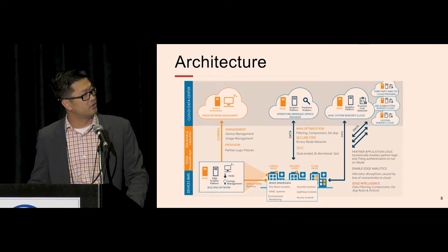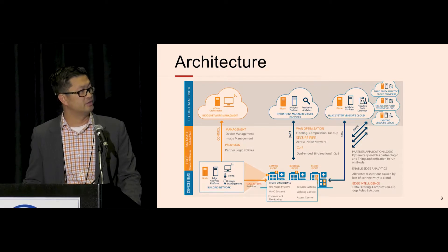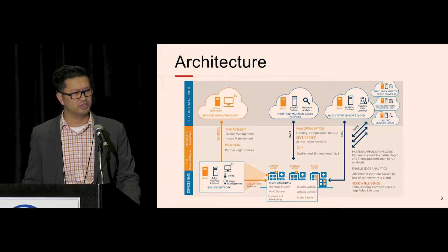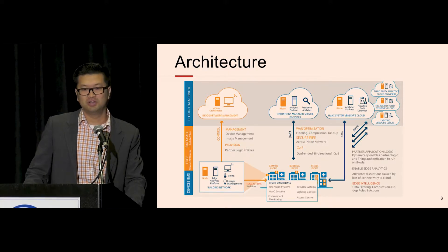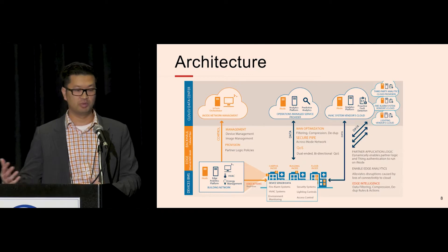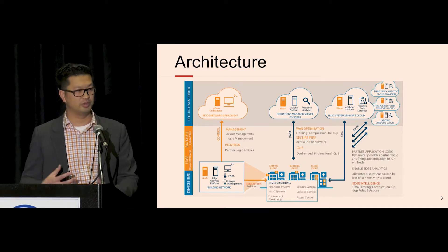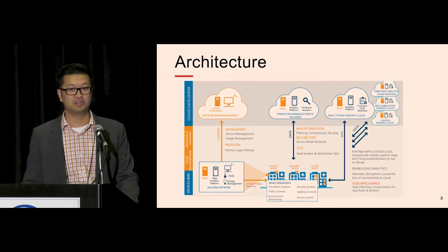This is kind of our architecture. On the right you'll see some of the systems we would have connected to the Internet. In San Francisco, we get more unique requests — for example, some tech tenants' employees ride bikes to work, so we put bike lockers in place that needed Internet connectivity so people can pay for them via their phones. We set a standard so people know to come to us when they want to get something connected. We're also getting requests for gym equipment to be connected to the Internet, and we want to make sure everything connects securely through our network.